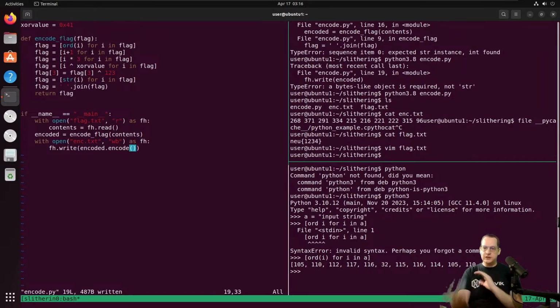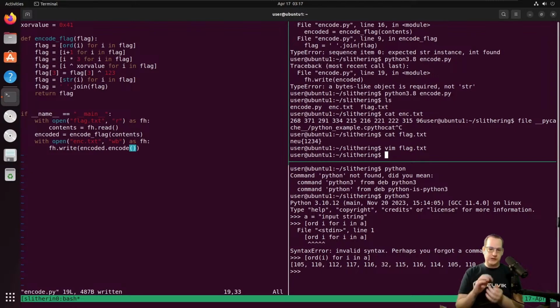Perfect. So we have our encoded flag, we have our flag, and theoretically we can take those numbers and reverse those operations and get the flag back. The next step is going to be giving them something that is the compiled version of this. And in particular, I mentioned earlier that I'm using Python 3.8. That's because the tool that is most common for taking this bytecode and turning it back into Python code supports up through Python 3.8 currently. Other versions are going to come in the future.